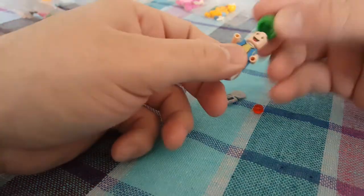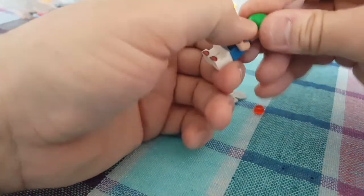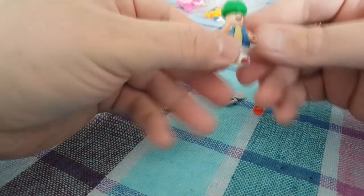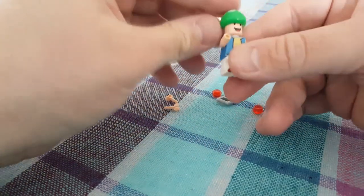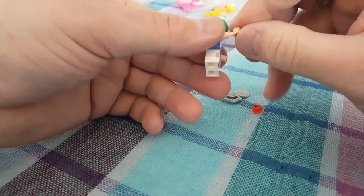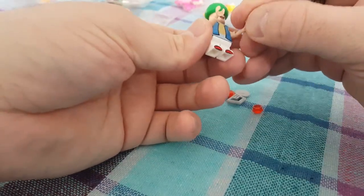Okay, let me finish this. Can we actually... is this supposed to go like that? And they cover the eyes. Oh, that's great. That's just fantastic. Okay. Okay, and... the chainsaw.